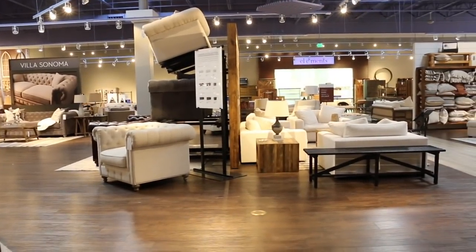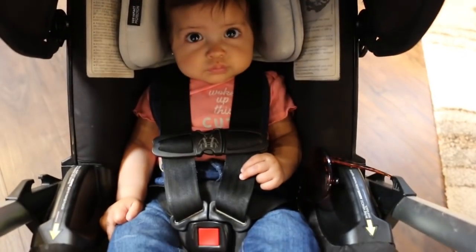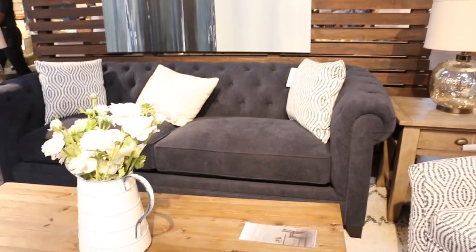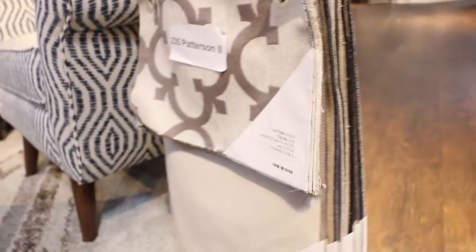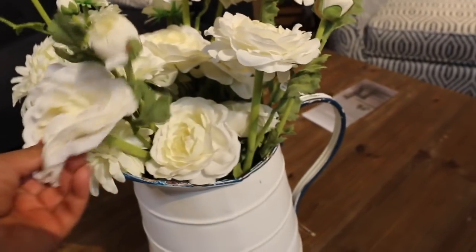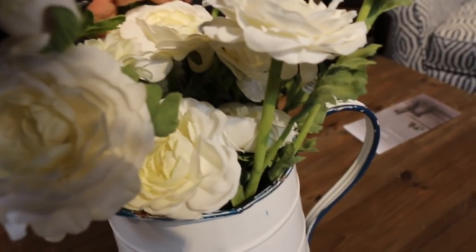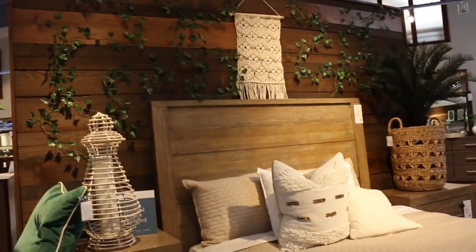Should we check out the bedrooms real quick? Let's go see what kind of beds they have. I was looking for accent chairs online for $100 but I can't find them here in the store — I'm going to have to ask. They do have it in blue too, but I don't like the fabric. Oh, it comes in different fabrics — pretty cool, you have options. I was going to show you earlier but I got distracted — I really like these flowers. The little bunch is about $11.99 and it's like four of them, so you'd need a bunch to make a flower arrangement. The bed is $595.